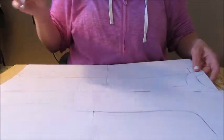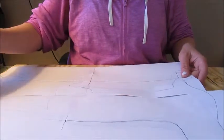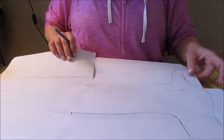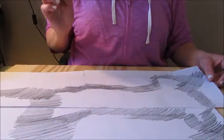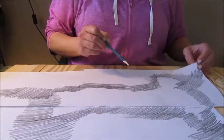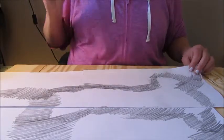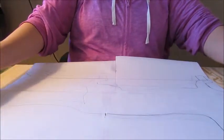The first thing we need to do is draw out a design on paper. You can draw it yourself or enlarge some clip art from the internet. I went with this dog silhouette. Once you have your shape drawn, flip the design over so the back side faces up, and scribble over all the lines with your pencil so the whole outline is covered. This will help transfer the design onto the plywood. Then flip it back over and place it on the plywood where you want it.